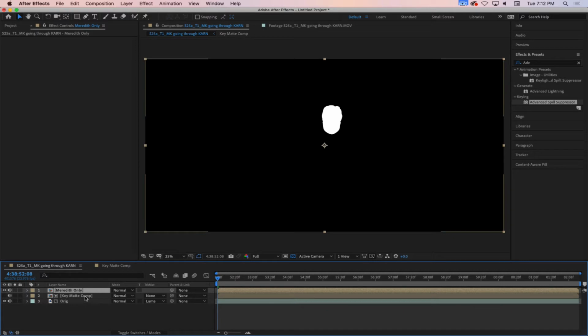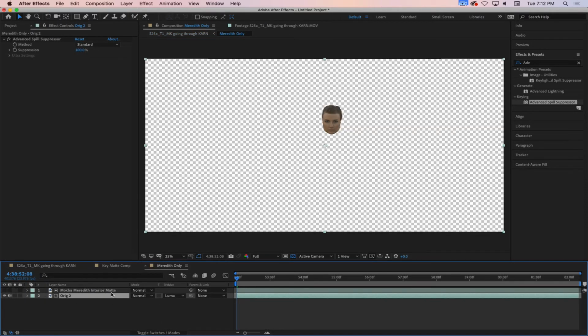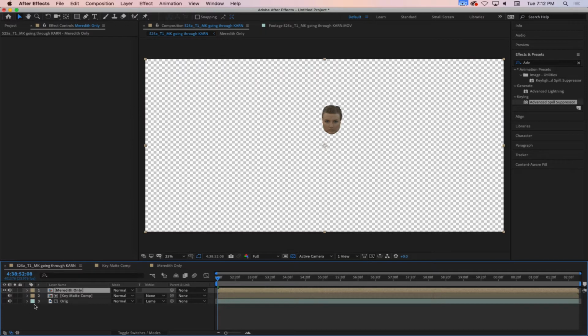What happened to the original matte? It's still there. So here's what we need to do. The garbage mattes are still there. I'm going to go into my Meredith Only layer, and I'm going to shut off my Meredith track, and you can see now we just have Meredith's head and hair. That's all we have. So when we go back up the chain, we're going to have a very clean Meredith interior. Ultimately, when we get through all of this, and if we shut off these other layers, you should only see Meredith's body once we go through this whole process, right? So then now we can put whatever the hell we want behind her, and it's going to work. It's going to look clean.